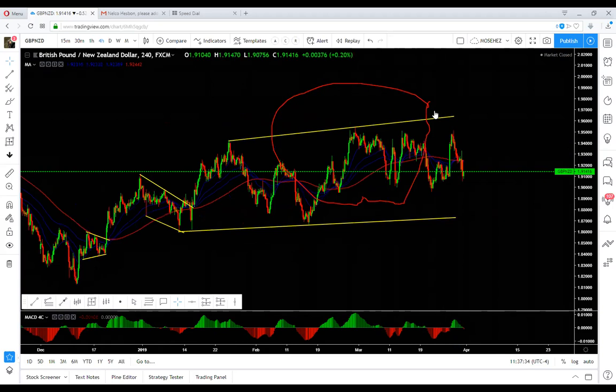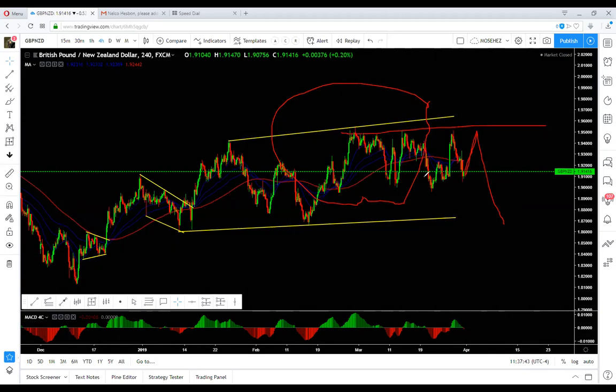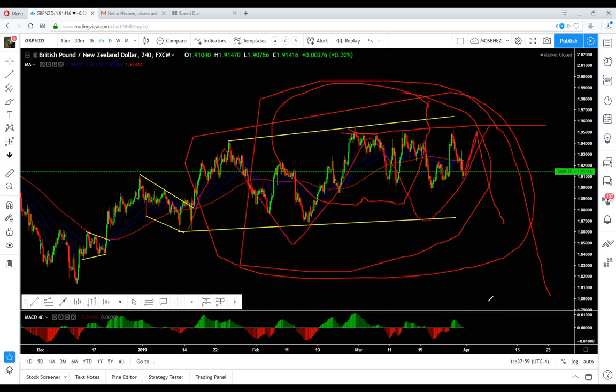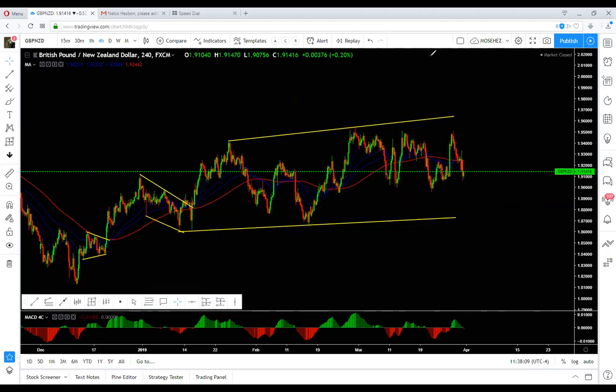You can see what is happening. What I expect to happen in this coming week is that it can still go up to these particular levels, then come down. But you can see this is a reversal pattern. It will keep staying in that range, but one day it will break down. You can look for sells from these levels, but be sure to manage your trades after you have entered.